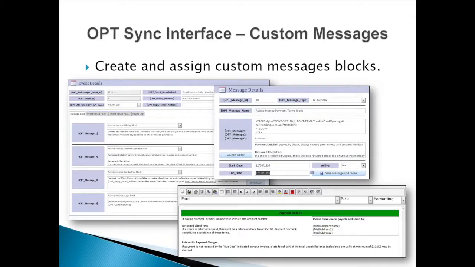There's an example there of a payment details message block that we added to an invoice notification. So instead of being a temporary message block, this was a permanent message block that gets included on all invoice notifications. So we would include that from the drop down. So we only create that code one time, and that block can be reused on every type of invoice or billing notification.